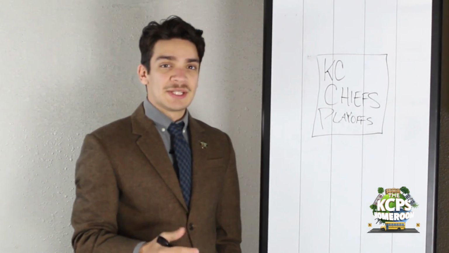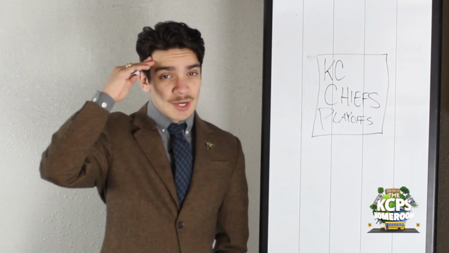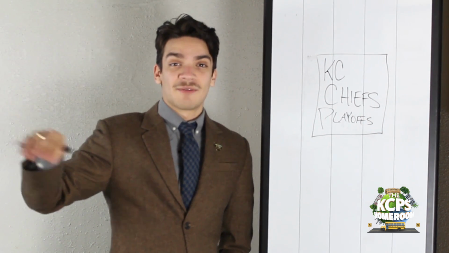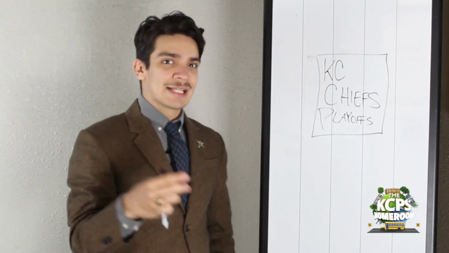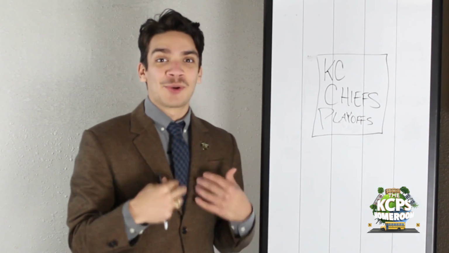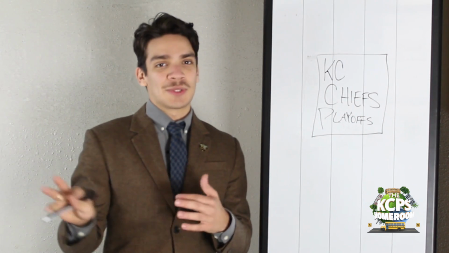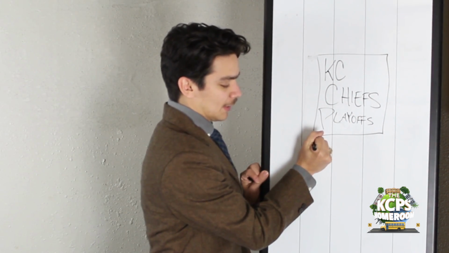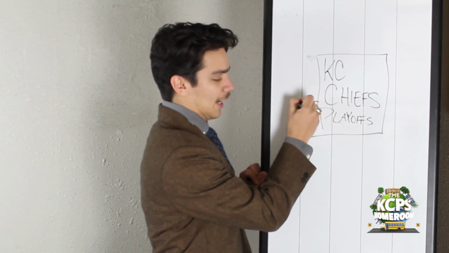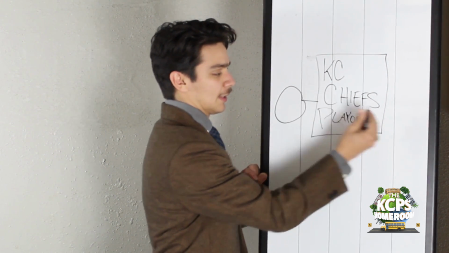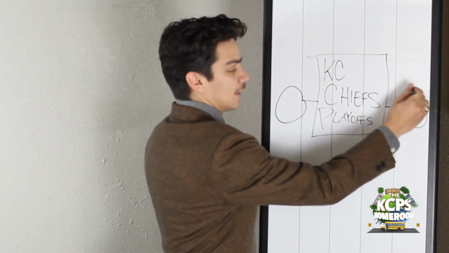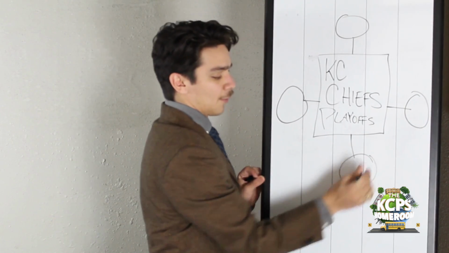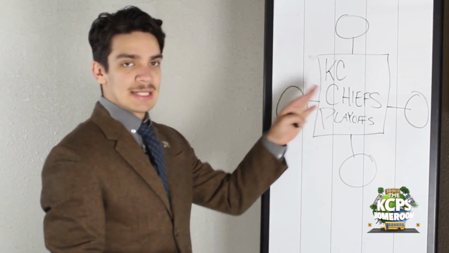Now we're going to include some details, and again, we're coming up with these on our own because we're going to have some experiences later where we read some that have already been written, and it's going to be a little bit more natural after we've practiced with our own ideas to practice with the ideas of other people. So first, let's see, the Kansas City Chiefs and in the playoffs. We're going to add a detail to this main idea right here, add another detail, add a third, and a fourth detail to this main idea.